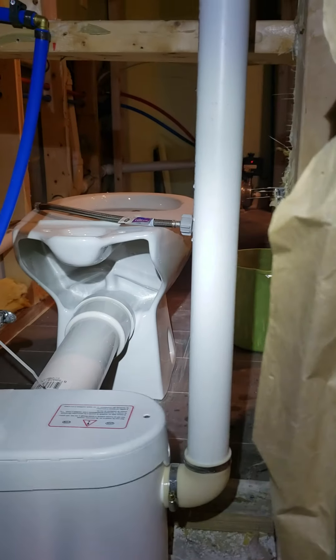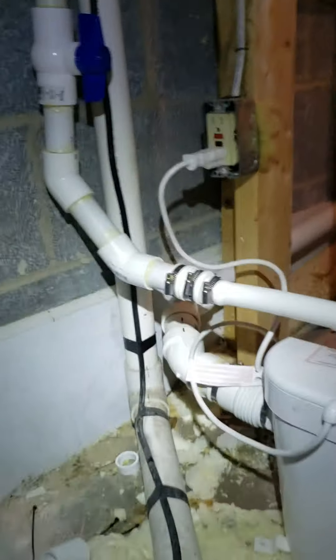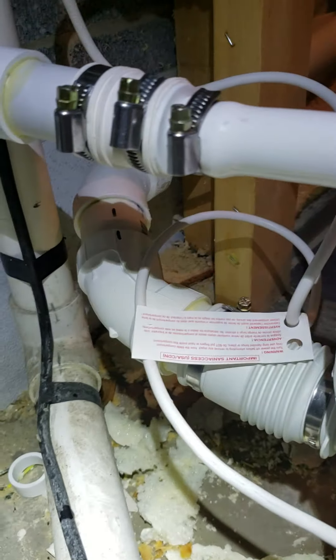It looks like only a drain could be on this side, but I called and you can have a vent. So that is one-and-a-half-inch pipe for the vent, and again one-inch over there. Notice there's a drain coming from the bathroom — that's one-and-a-half inch. Water lines can be on 90s; just the slurry here can't be on 90s. This right down here is the water coming in from a sink, and that's the vent.